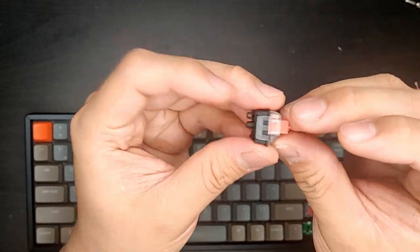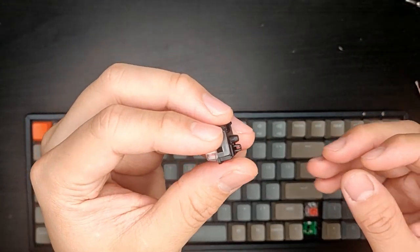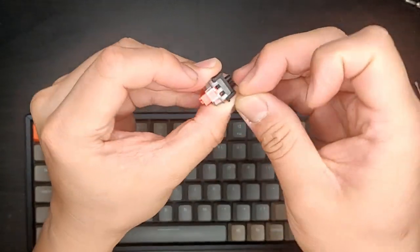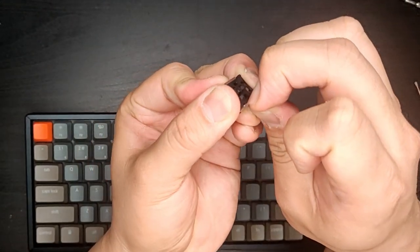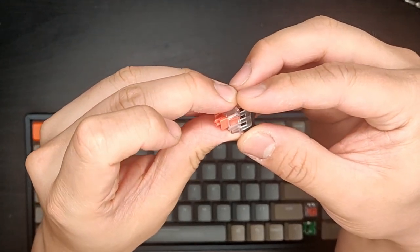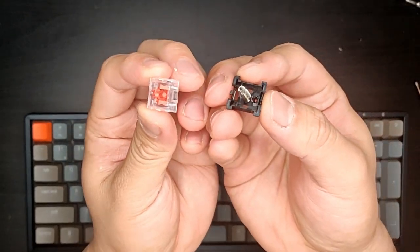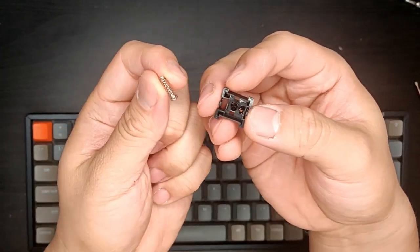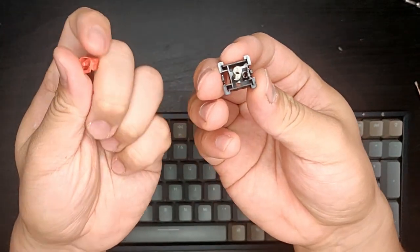So anyway, let's open this up and see how it looks inside. To open this, just flip open this plastic tab over the black housing part. Now you need to do it on both sides so that it comes off evenly, and there you go. Here's the stem, this is the spring.